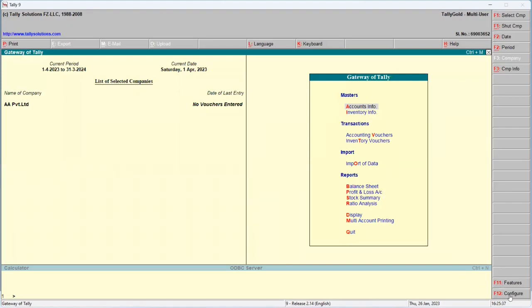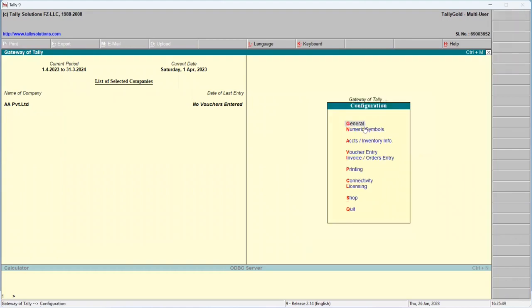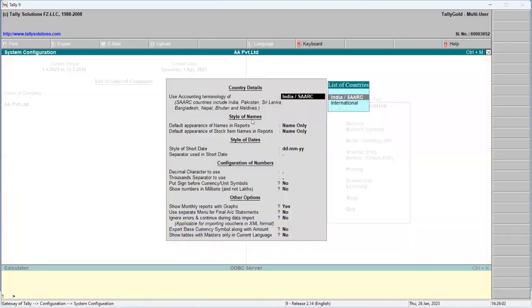Now let's go to the configuration tab. Shortcut F12. In the configuration window, again you can see different options. First is general, country details and style of names. Actually, by using this option, you can change your software configuration.